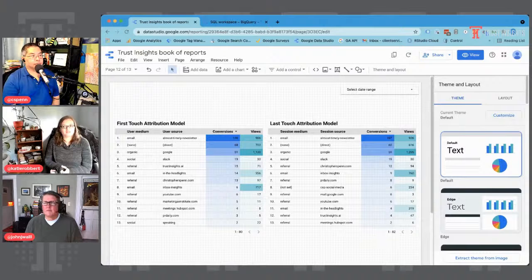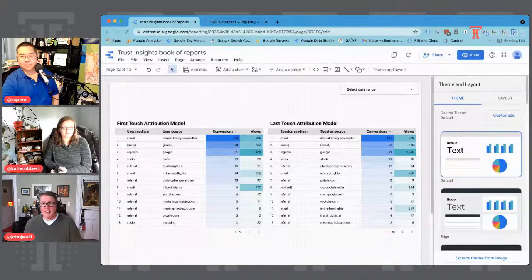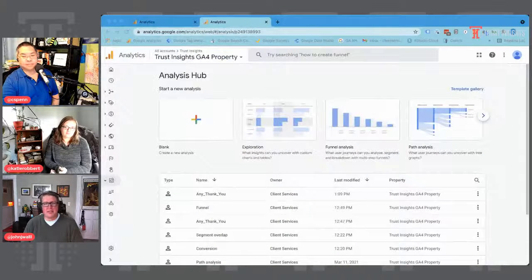That completely makes sense. John, any final thoughts? Yeah, I just love that idea of getting users over in Data Studio, because everybody's had their horror stories of when they've let the whole world into analytics and they've broken stuff and thrown filters on that you weren't expecting and all that stuff. So yeah, I'm all for Data Studio.